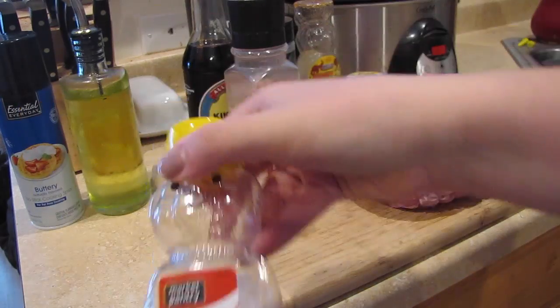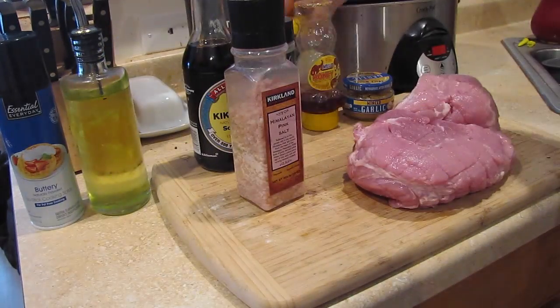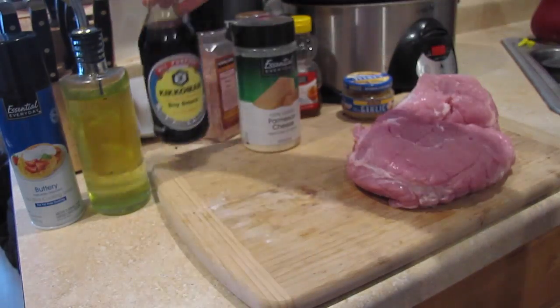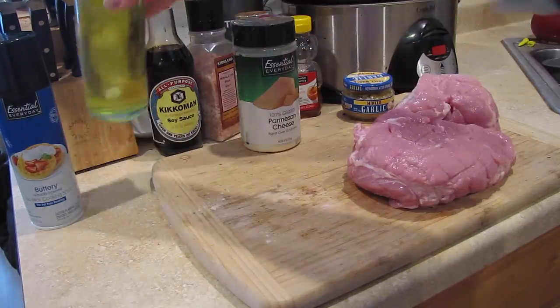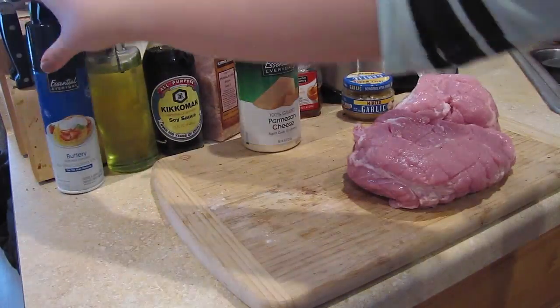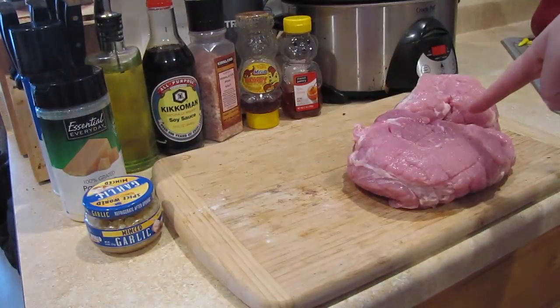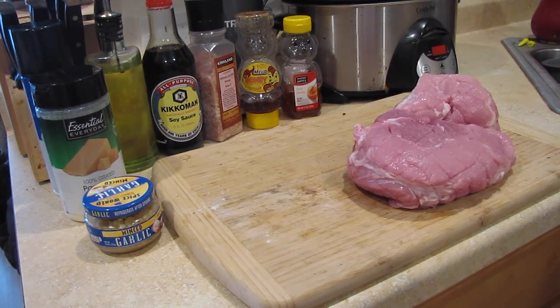To get started, you're going to need some cornstarch, honey, salt, soy sauce, olive oil, cooking spray, Parmesan cheese, the grated kind, minced garlic, and then a 3 to 4 pound pork roast.